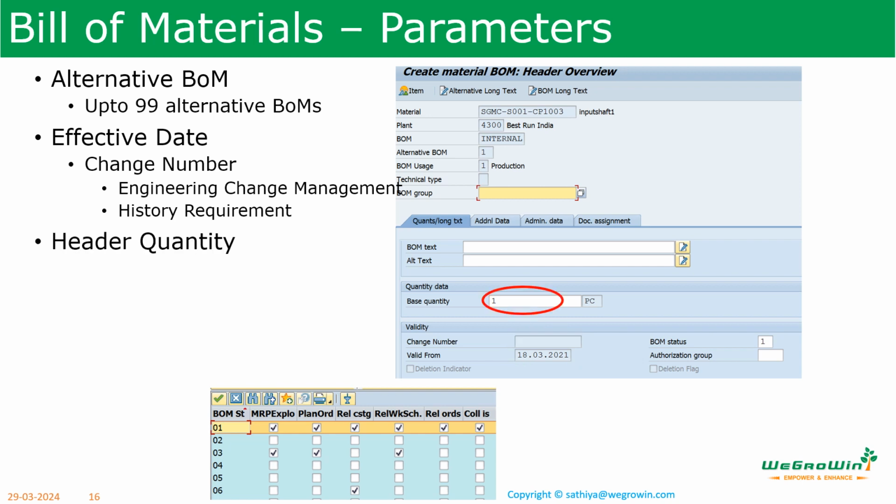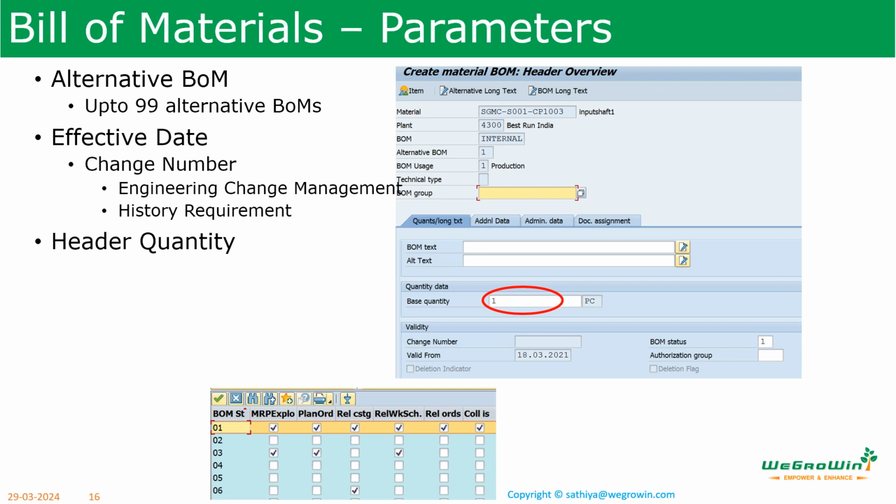Then here we confirm what the header quantity is, because sometimes we may create a bill of material to produce one quantity of the product. Sometimes the bill of material needs to be created to produce 100 pieces or 100 kgs, 1000 liters, right? So the header product unit of measurement, for how much quantity we are creating the bill of material, has to be carefully considered here, because sometimes the component to go into the bill of material may be a very small fraction of quantity. Those things we may not be able to enter when we enter the base quantity as 1. We may need to give the quantity as 10 or 100 or 1000 like that.